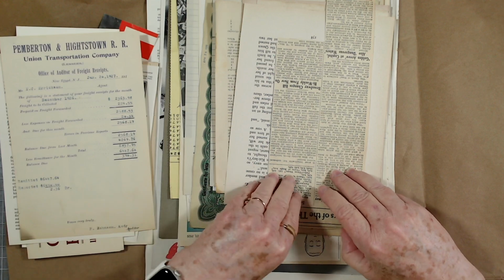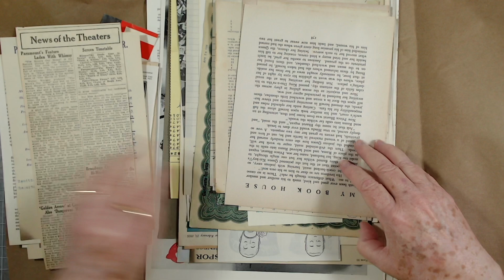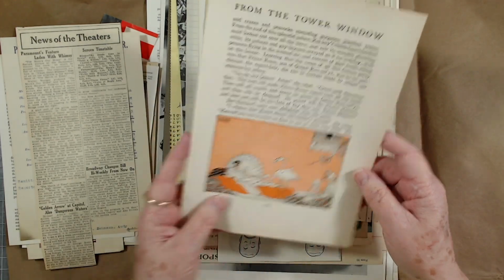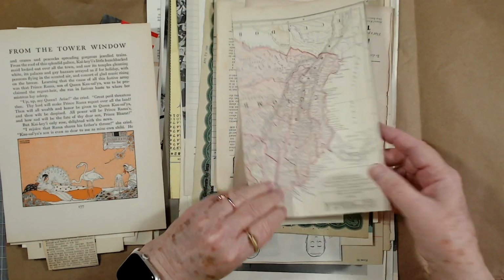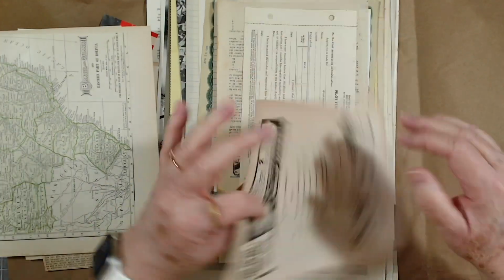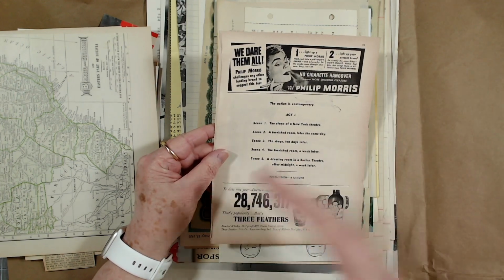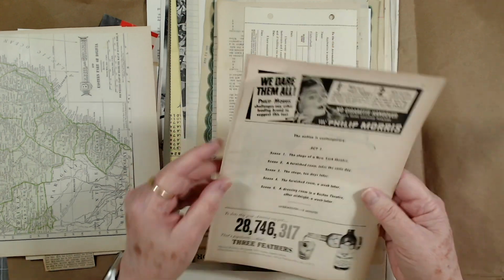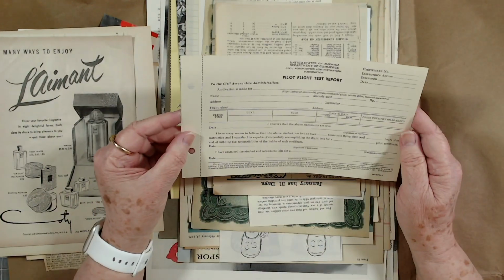Yeah, cabinet cards are one thing that I see a lot of hauls on, and I just ooh and ah over them and drool because some people find them in their thrift store, and there's a whole book of just cabinet cards and things, and I'm like, oh, why can't we get something like that around here? I don't think everything trickled all the way to Alabama when everything came over from England, because we don't have anything like that. Or if we do, nobody will turn loose of it.